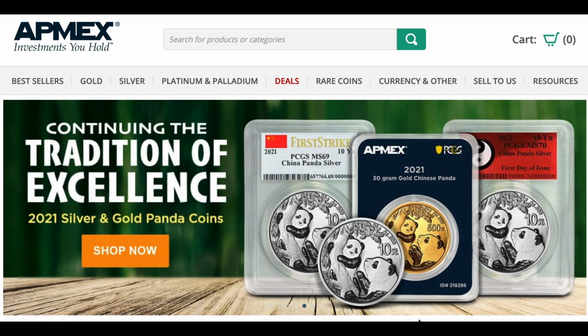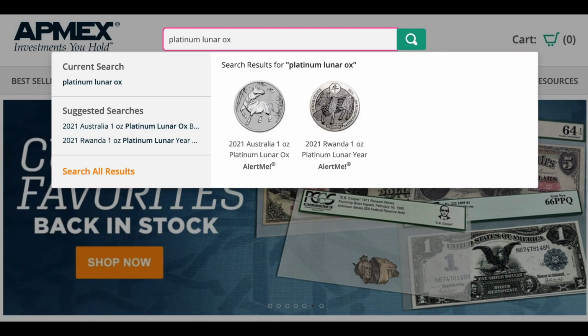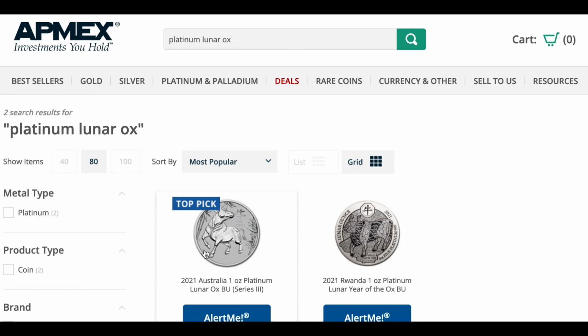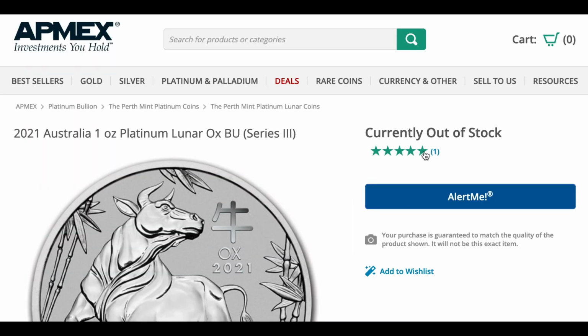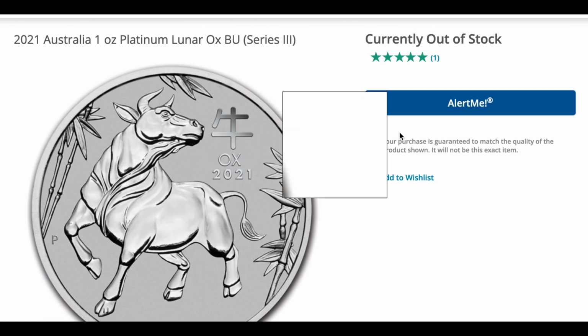So this can also apply to gold and silver, so keep that in mind as well. But for me, I am personally looking for the Platinum Lunar Ox. So we're going to search that. We're going to go down here. We're going to click on the coin. Obviously, they do not have it available for sale.